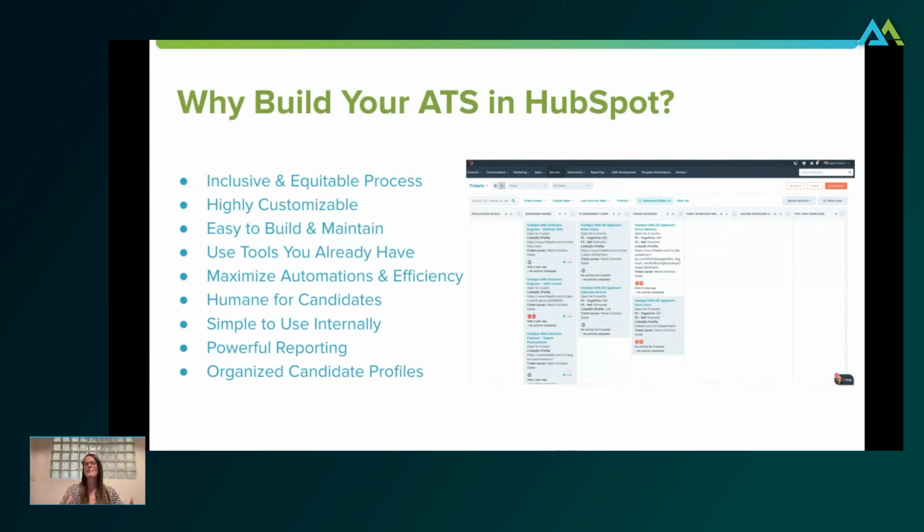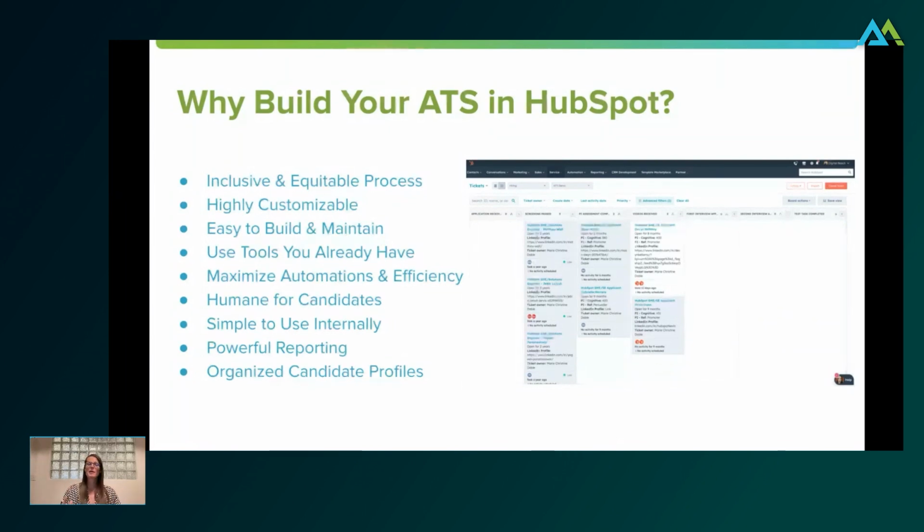And then again, it maximizes automation and efficiency. When I took a look and evaluated Greenhouse as an option for us, as well as a couple of others, when I finally decided to build one inside of HubSpot, I saw that the customization of automation and the nuance of automation wasn't as powerful, right? Because we all know HubSpot is a super powerful automation machine. It's part of the reason we love using it and working in it and building in it. And so you can really get a lot more automation and efficiency, in my opinion, using HubSpot, not only through workflows, but also through things like smart content and meeting links.